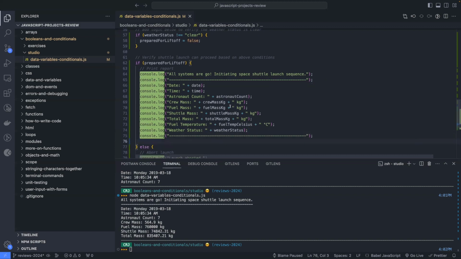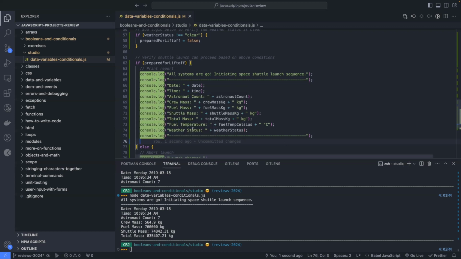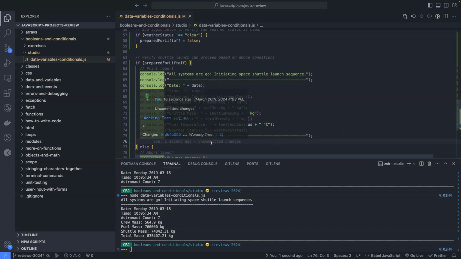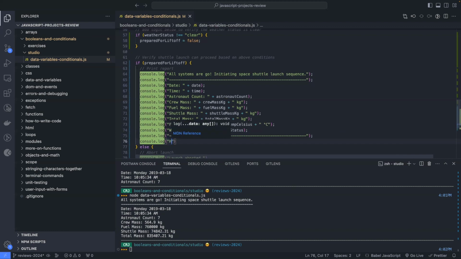You also may have chosen to do the route of saving this dashed line in a variable, and then just console logging that variable twice, which is also valid. Since it's only 2 times, I'm not going to worry about it. If I was using it a whole bunch of times, I would definitely save it in a variable instead of having to just hard code it over and over again. Okay, last sentence is console.log, have a safe trip astronauts.